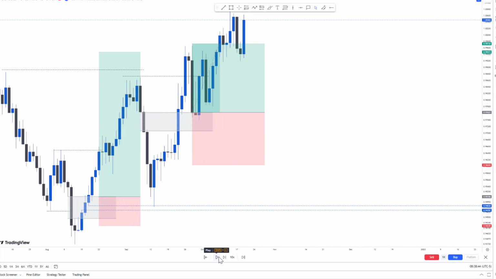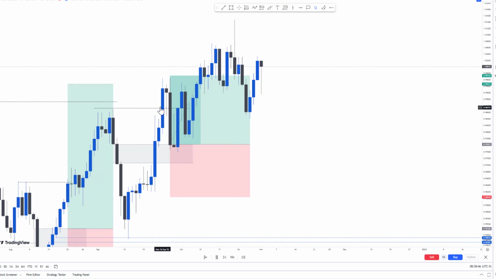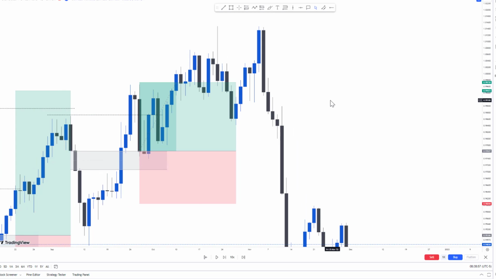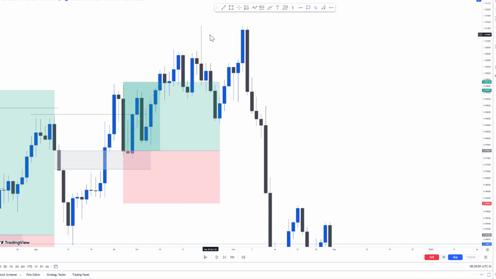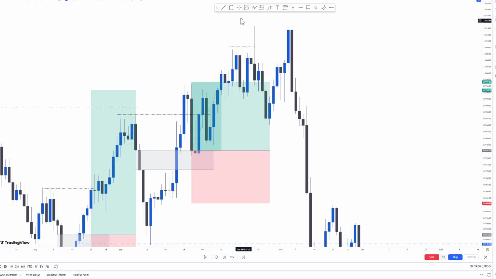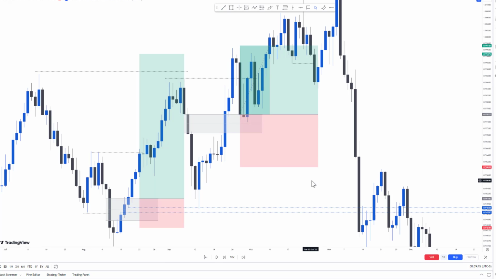Now what do you see? Now you see how price returns and taps into the zone, and you see that push to the upside, very massive. Now after that, what do we see? Price takes this sell side liquidity, sweeps the sell side liquidity, reversed. We have a shift right here. You see price mitigate something. So this is how you can actually trade inversion.